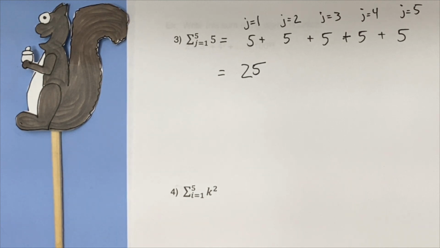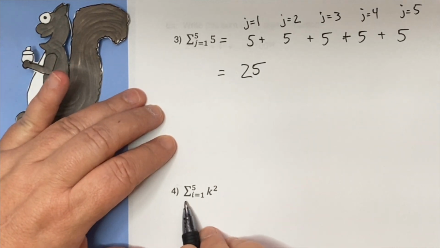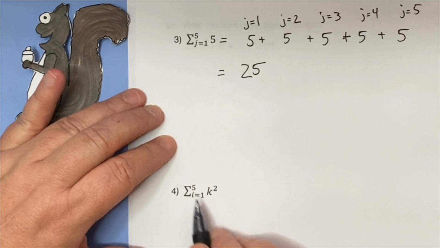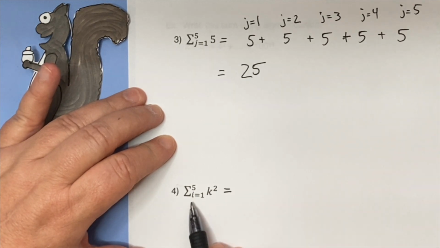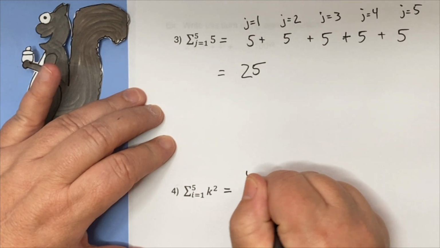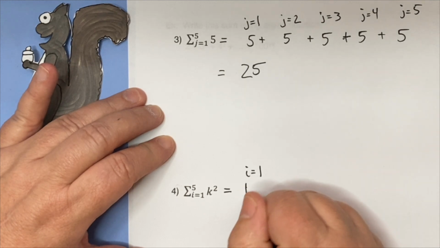And then 4 is very much like number 3. It is, and it's sneaky because this is where I'm going to try to help you remember that mathematics and mathematicians love sneaky little tricks to see if you're paying attention. So this says sigma, right? So the sum from I equals 1 to 5 of k squared. Okay, you should be very nervous when the variable suddenly changes, right? So I've got I equals 1, k squared. Does it tell us what k is? No, it's just k squared.